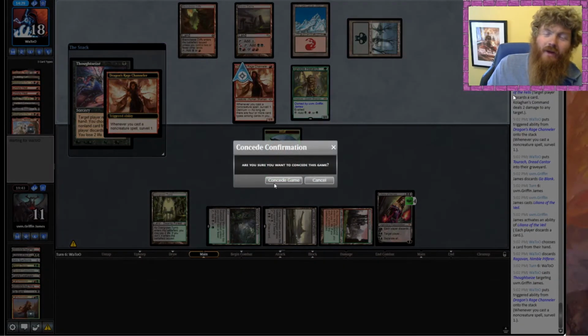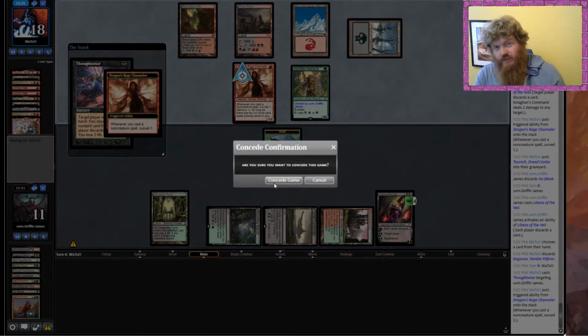So anyway, this match, I would say that their deck is definitely a lot better tuned than ours. Also, Dragon's Rage Channeler, even though it is a 1-mana creature, is super threatening. Really got to be able to answer it. And the same thing goes for Ragavan. Having the ability to get rid of 1-mana creatures is going to be really important in this format.